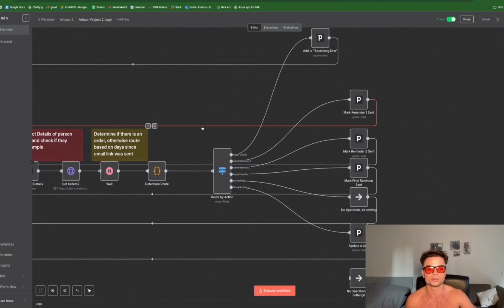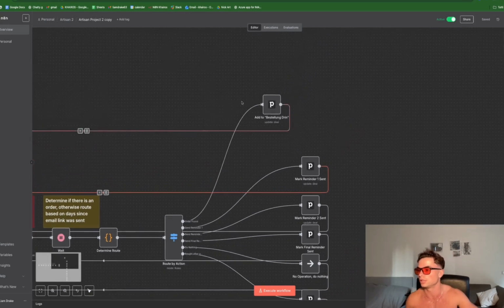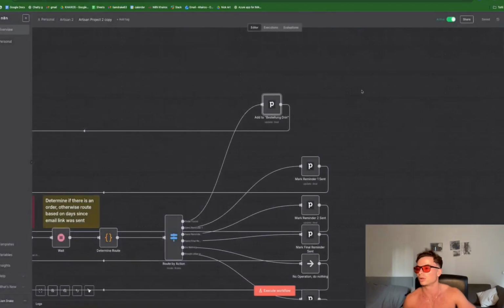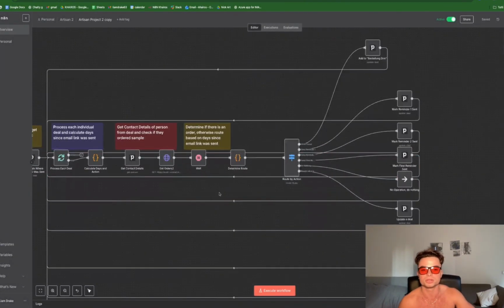In the next video I'll show the follow-on automation that takes the lead from the next stage after they've ordered the sample. After they've ordered and this comes up here, it moves that lead to a different stage, and then we have automations that take the lead from that stage and take them further down the funnel until eventually they get sold as a customer and purchase their first product. That's all for this demonstration.